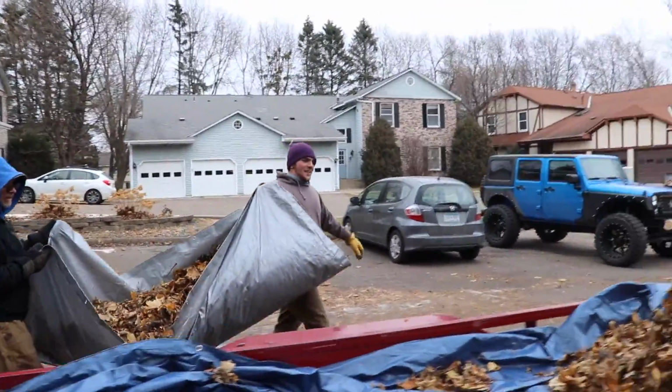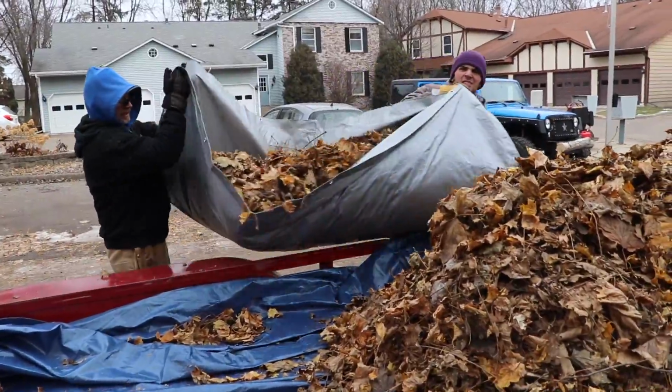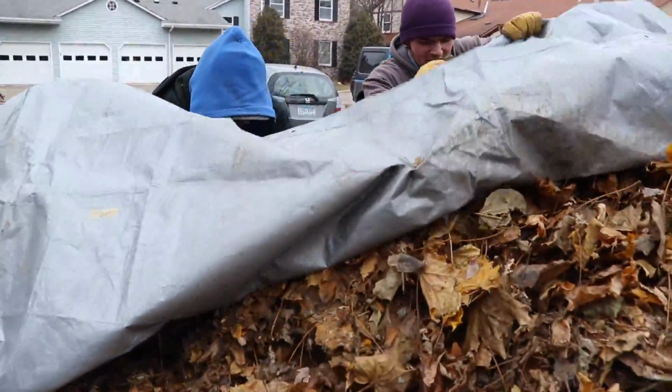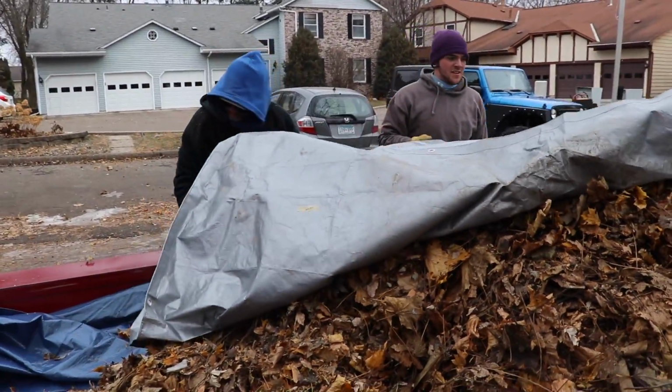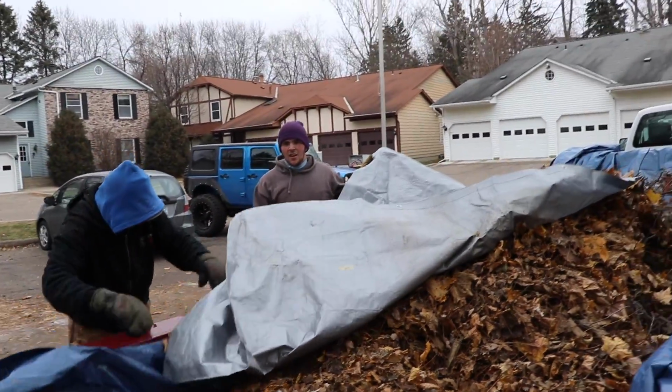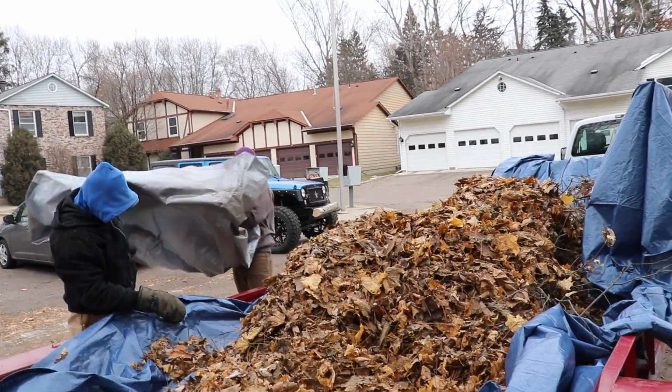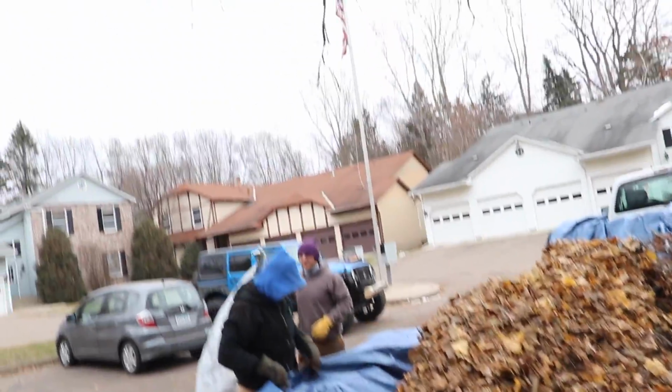These are actually the perfect size tarps for loading. What size are they? Like 6x8 or something? Actually they are. They can be loaded by one guy or two guys, depending on how wet your leaves are. Definitely a manageable size.